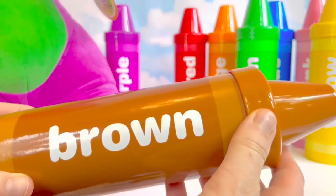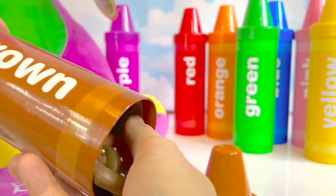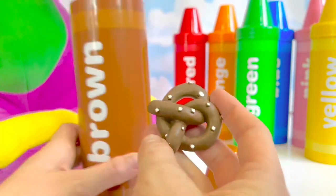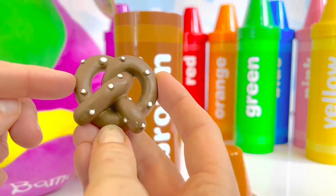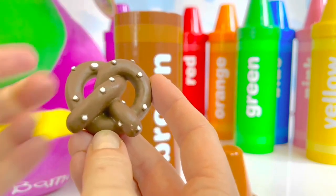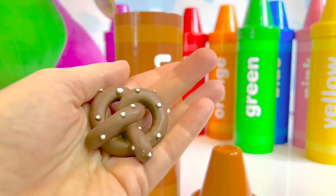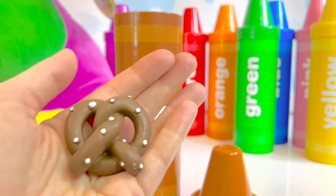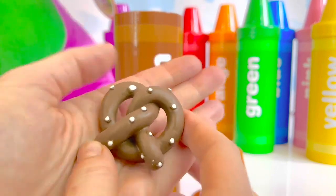B-R-O-W-N. Can you think of some brown foods? Well, I can think of one that's very yummy and a special treat. Well, this is two foods. Chocolate. Well, there's a little bit of salt on it. And it's a pretzel. Chocolate is brown and pretzels are brown. And very dark chocolate is actually good for us if we have a little square every day.